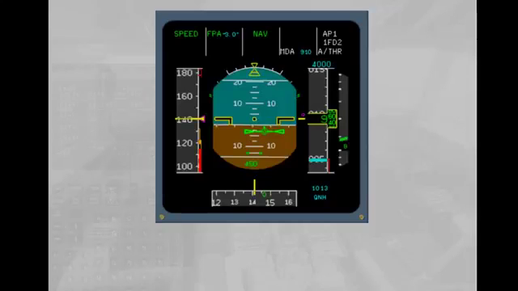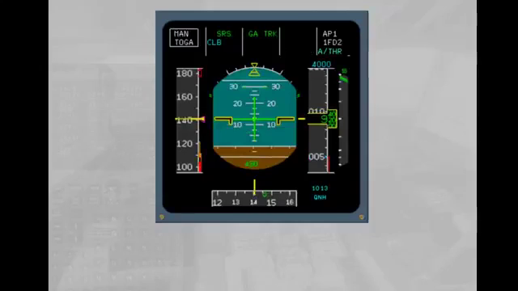When in track flight path angle, the FPD reverts to Flight Director bars in case of go-around. You will practice the use of the flight path vector and the FPD in the simulator.